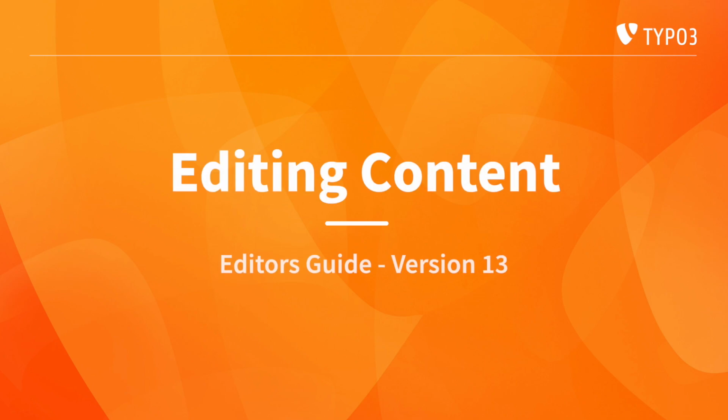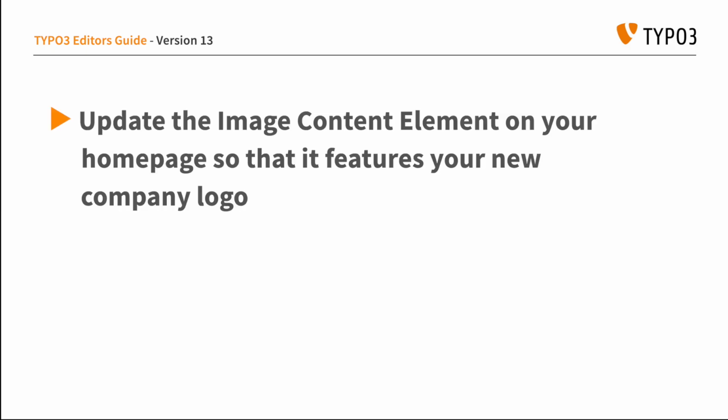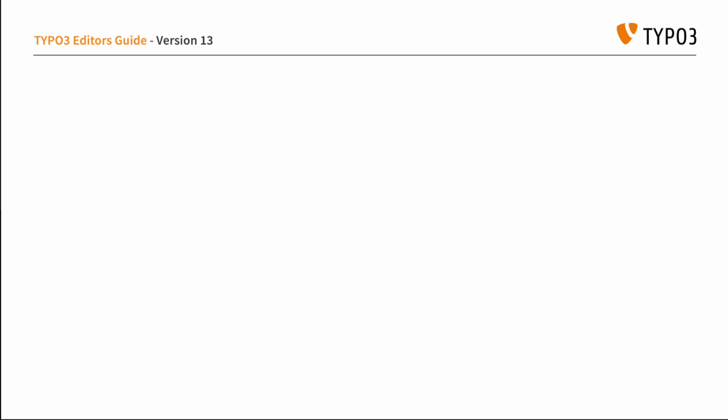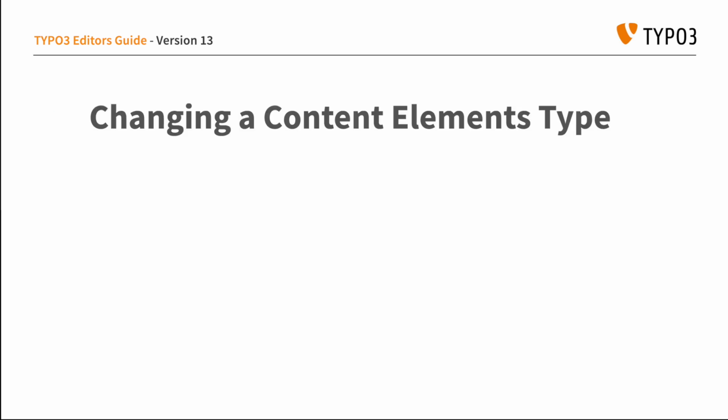It is possible to edit an existing content element once you've created it. For example, you might need to replace an image on your home page with a new one, or perhaps you spotted a spelling error in a block of text and need to correct it before your boss finds out. It is also possible to change a content element's type.